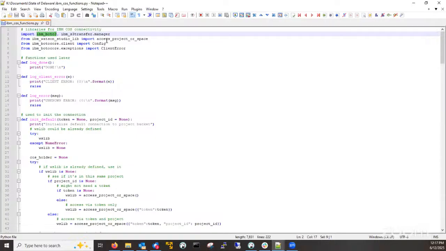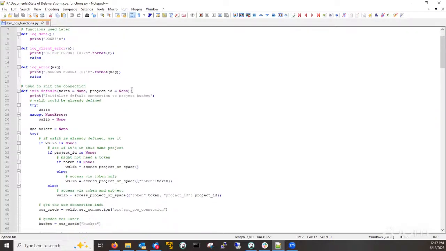I am going to use their access project or space from the Watson Studio Lib. So then how do I connect and context here? And so I have an init default. Optionally, I can pass in a token. And then I could also pass in a different project ID if I wanted to store this in a different project and connect back to the bucket of another project.